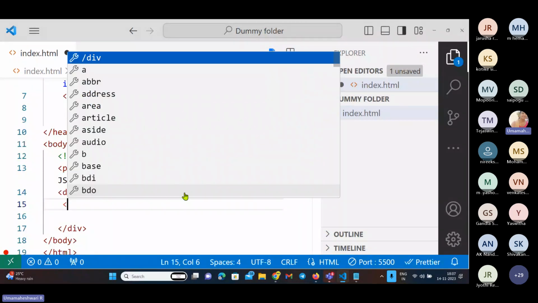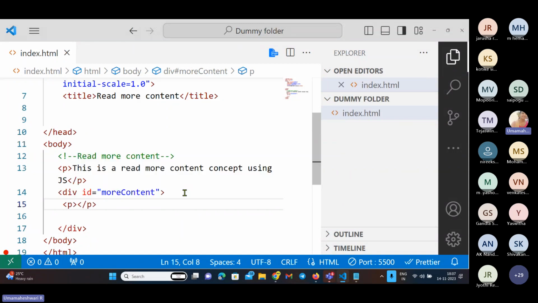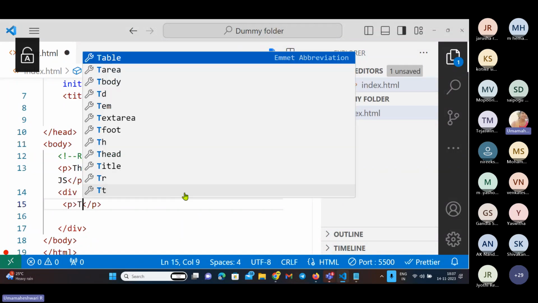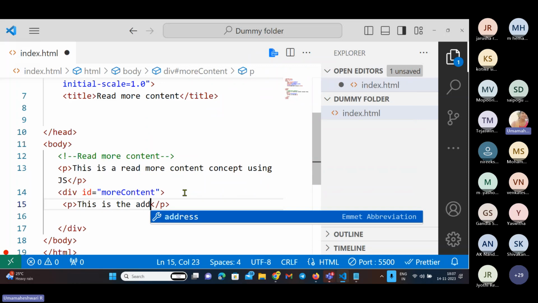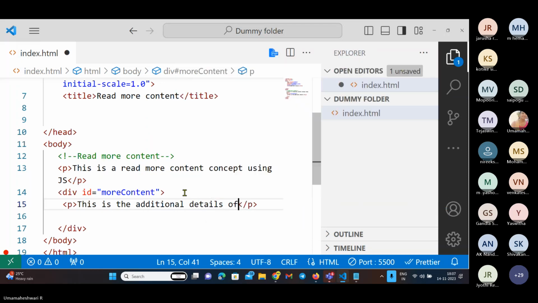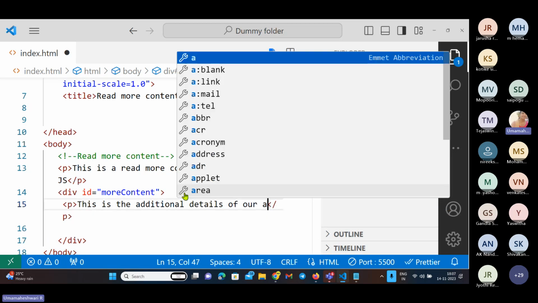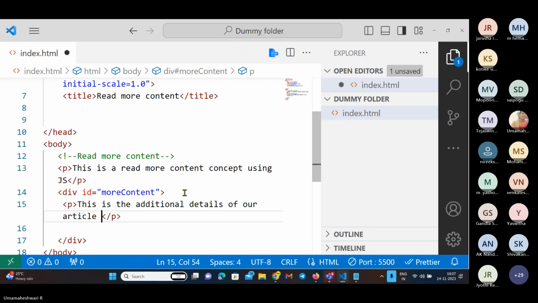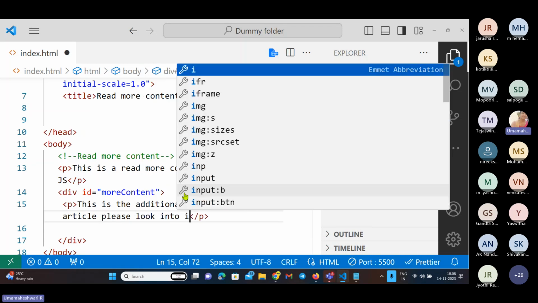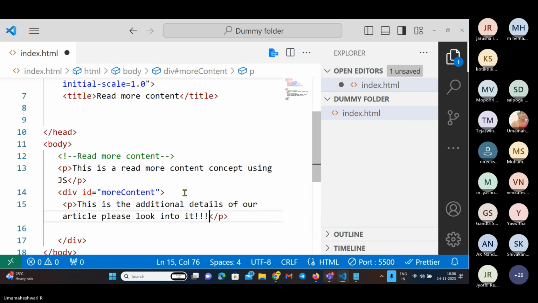Let's say I'm giving a paragraph: this is the additional details of our article, please look into it. Okay, so this is how it will be.